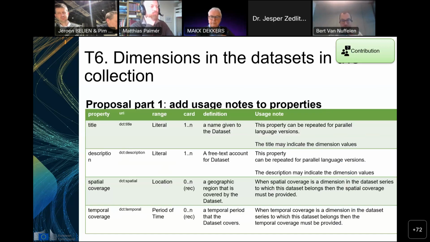That is the effect, and then you see this green table, because it's on the datasets inside the collection. Are there any comments on this? That basically means that you have limited the different ways you can use a series to only temporal and spatial. No, that says for those cases where you have a dataset series that is evolving around spatial or temporal, we do something extra.